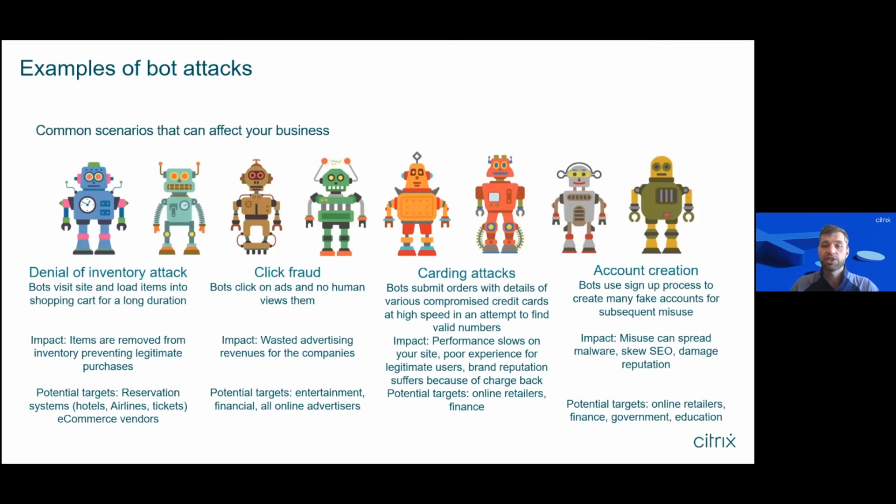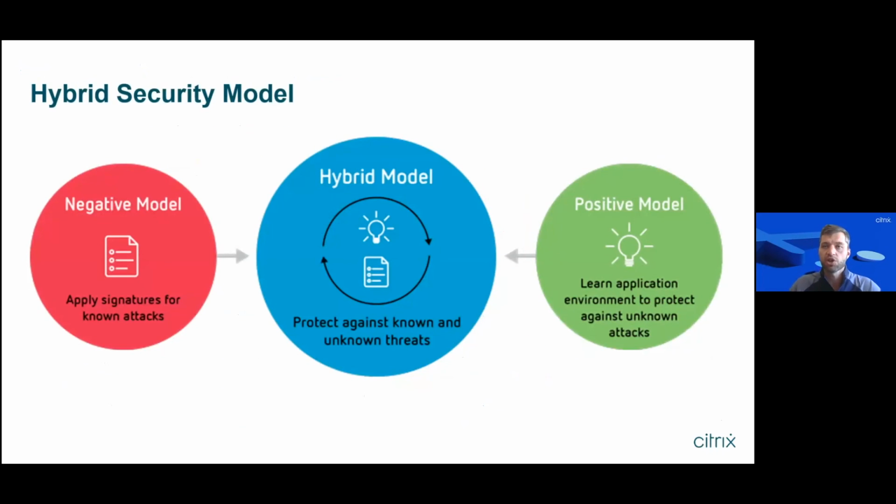And bear in mind that bots don't have to just be bots themselves or specific automations, but it could also be scripts, it could be toolkits, and identifying the differences between those becomes really important. And so what you need in a solution to protect your applications is something that understands those threats. So we're looking at the negative security model, having the ability to specify signatures or using IP reputation or block lists to identify where threats could come from. But then you also need something from a positive approach, understanding what normal looks like when the users are accessing their environment.